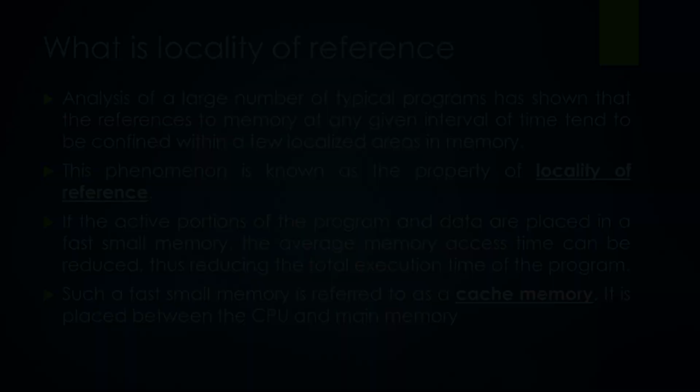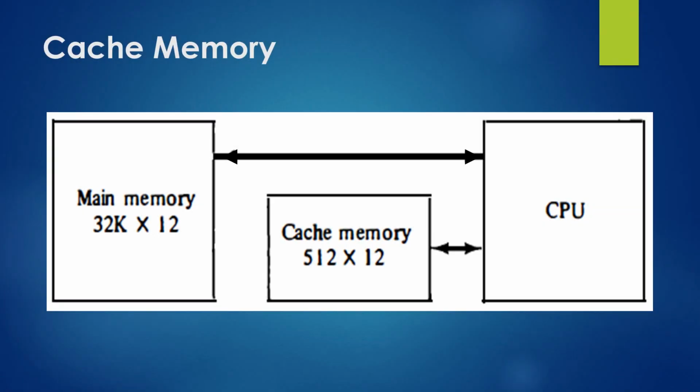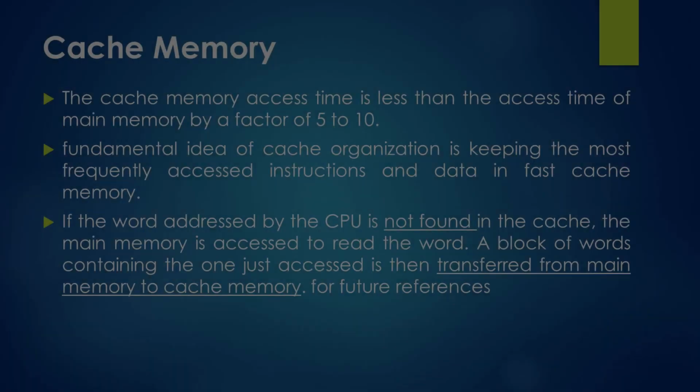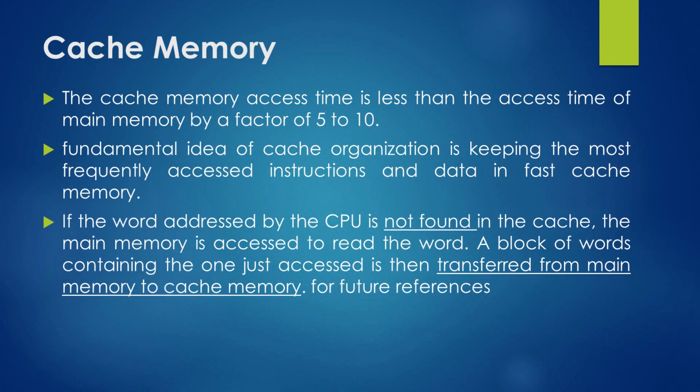Now in the diagram you can see the cache is placed between main memory and CPU. In the memory organization part 2 video, I have discussed what L1 cache, L2 cache and L3 cache are. Please go through that explanation also. The only reason we keep frequently accessed blocks in cache is that its access time is less than the access time of main memory. The data kept in cache can also be called words.